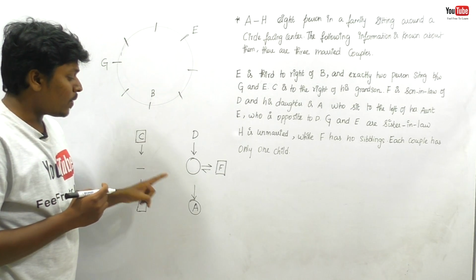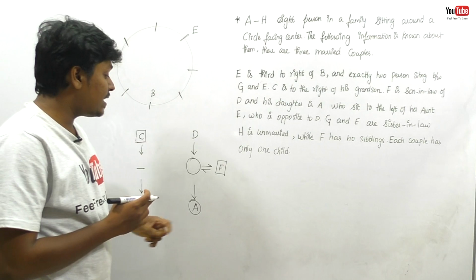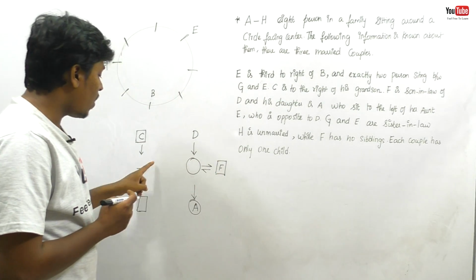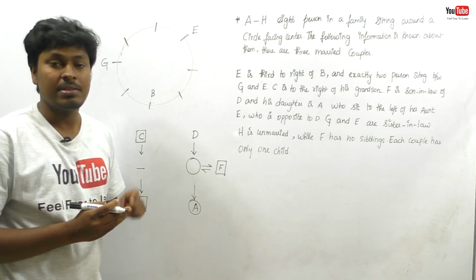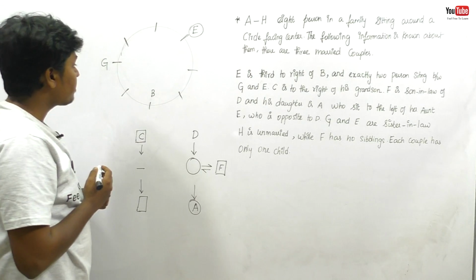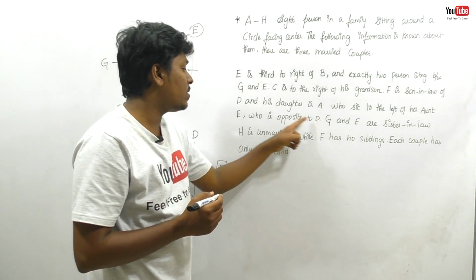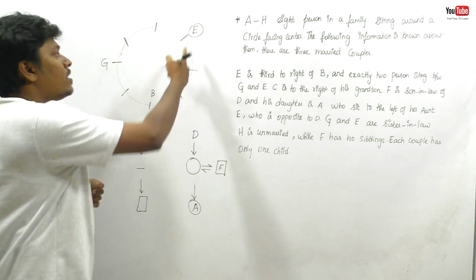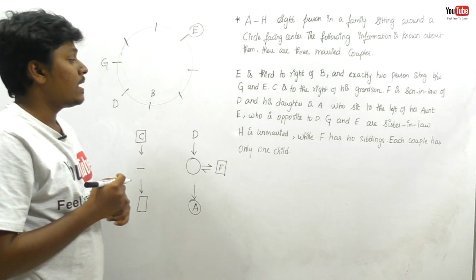Friends, got it? Why? Because A is calling some person, that is E, an aunt. So we don't know whether E should come here or E should come here. So let it be, but we have found that E is an aunt. So E is a female person, right? So I can clearly say that E is a female person, and okay, let it be, right? So E is opposite to D. So opposite D, E should come. We have already placed E here. So on the opposite side of D, E should come, right?